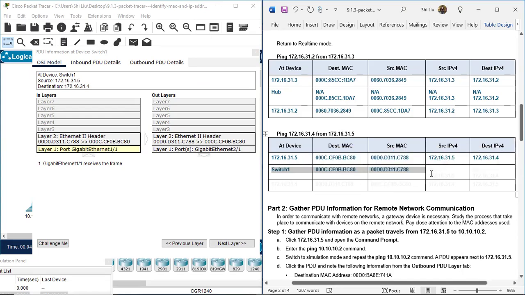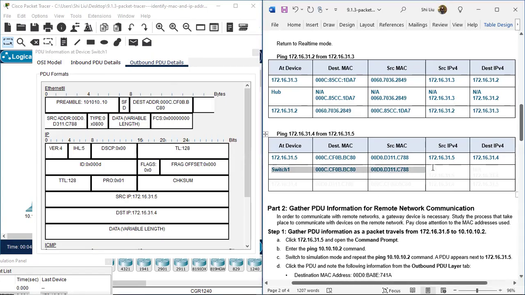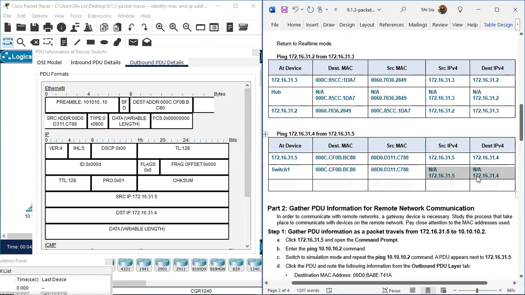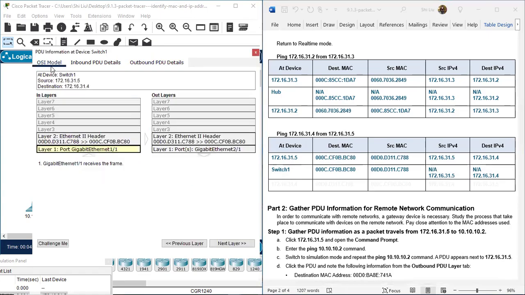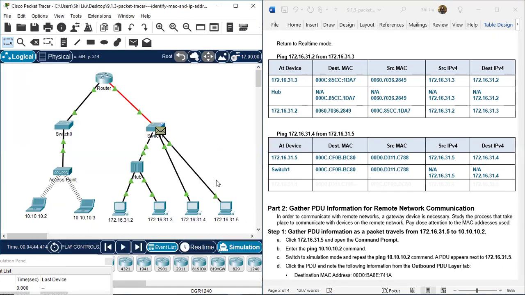And where we find IP address from outbound PDU details. Okay, we copy and put it here. Because under the OSI there is no IP address, but we find the IP address from the outbound PDU details.